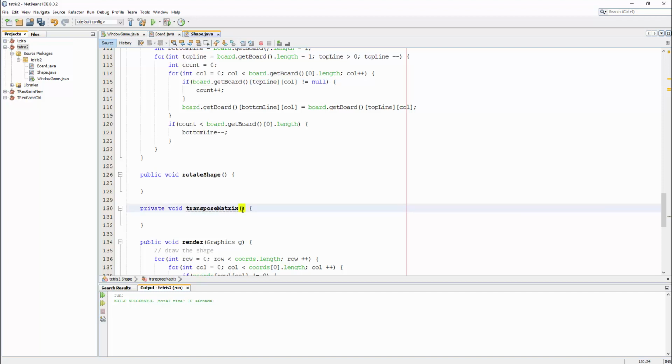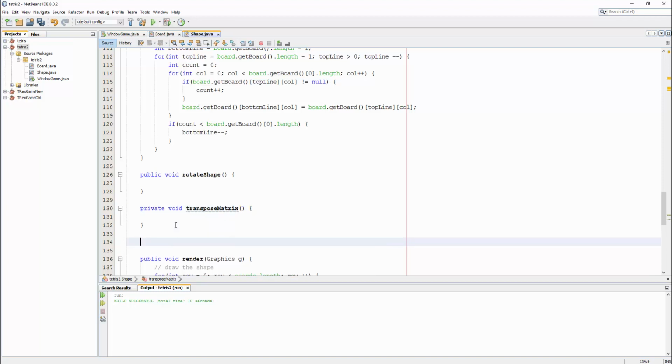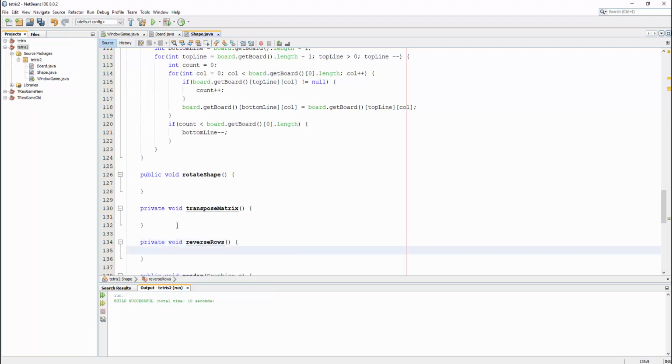Alright, for the matrix transpose, and then we need to reverse the rows. Why we do the reverse of the rows, I will explain after I explain the transpose matrix.